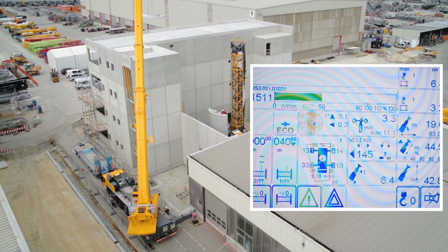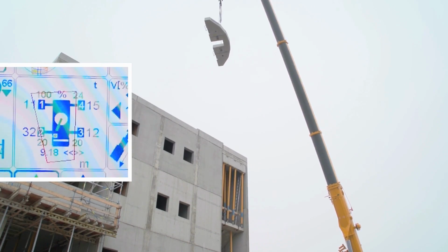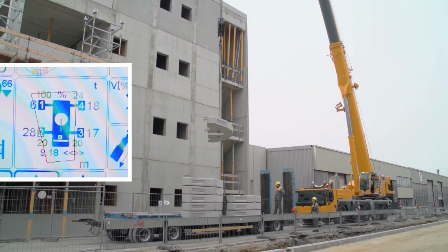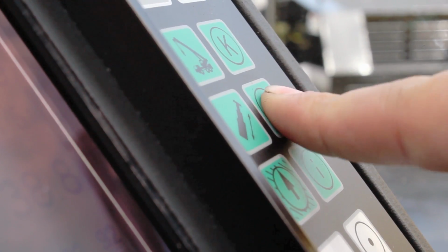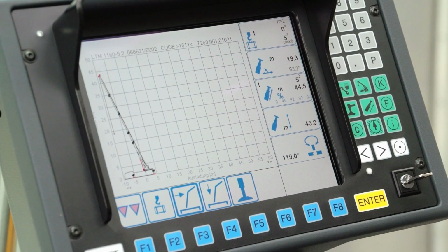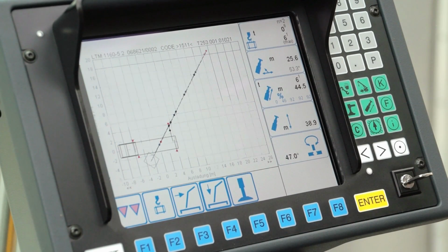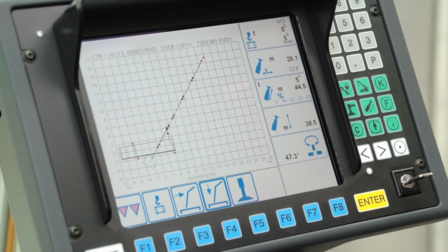The LICCON planner has been upgraded with the variable support base system VarioBase, enabling crane use with varying support lengths to be planned in advance. The crane operator can simulate lifts on the LICCON monitor in the crane cabin while at the job site, and planners can prepare crane operations in constricted conditions back at their office in advance.